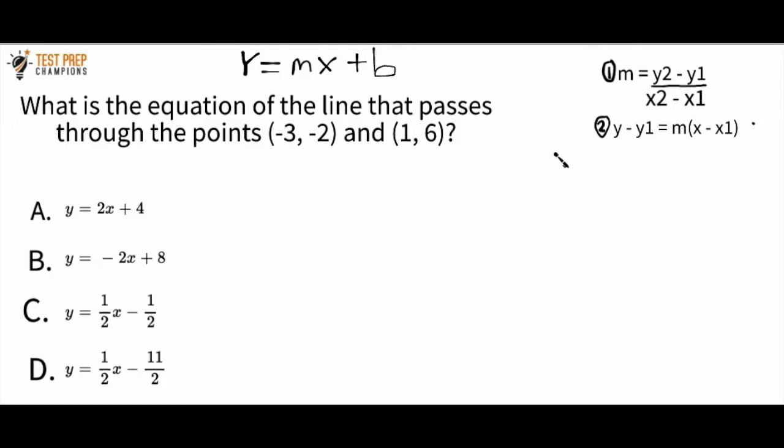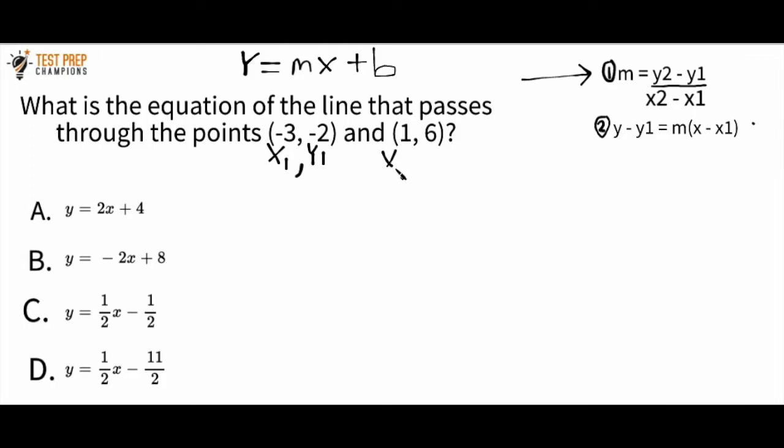Basically, the first step is to start with formula number one, because this is going to help you get the slope. It's m, which stands for slope, equals y2 minus y1 divided by x2 minus x1. So the first thing I want you to do is look at the first pair here. We're going to make this x1 and this y1. And I'm telling you, labeling this really helps. And then the second pair, it's 1 and 6. I'm going to make this x2.